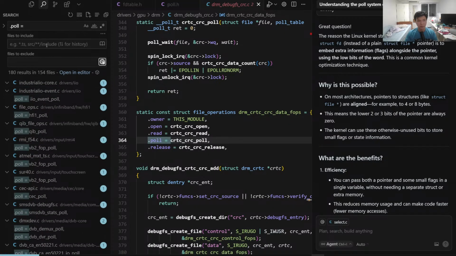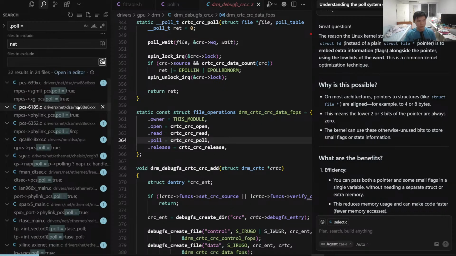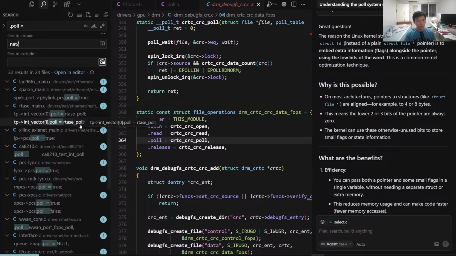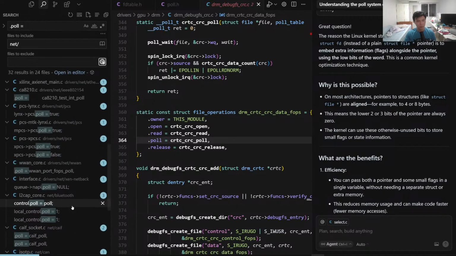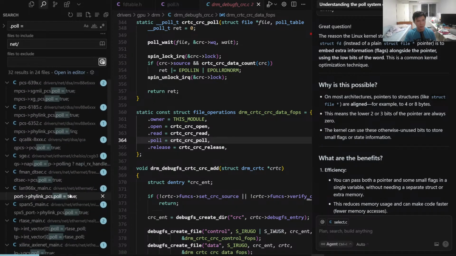So for example, if I include files in net, then I'm only restricting myself to net drivers. So net, yeah. So you see over here, I think what I'm looking for is AF sock, or is it? I think there's one with the sock.